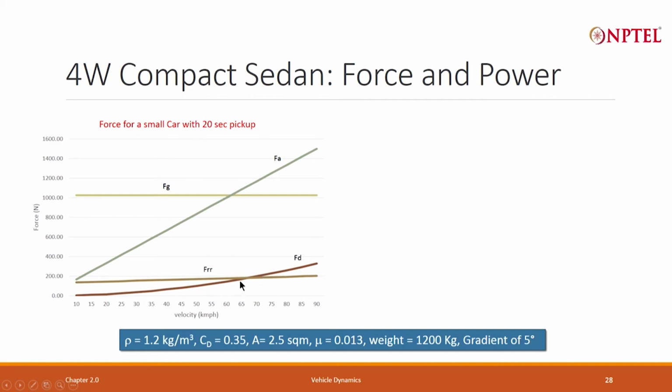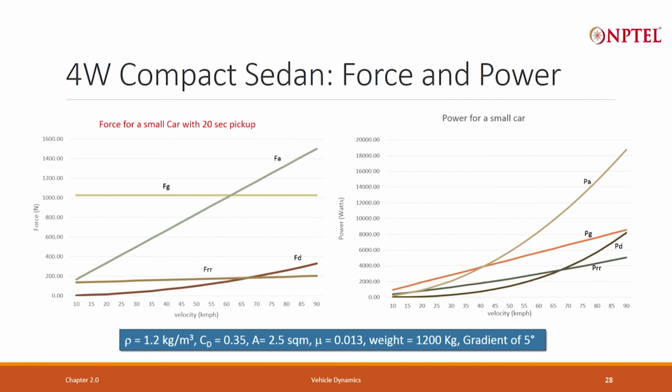So, in normal operation, it is only going to be rolling resistance and drag. I won't accelerate, I won't go up a slope. So, the force requirement is not that high. Even if I add everything up, it is about 500 newtons. But if I take the gradient, it is large. So, it has to be designed to take that into account, and if I want acceleration, that is going to be large. Let us look at the power.